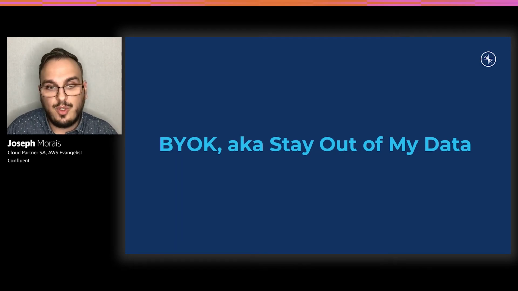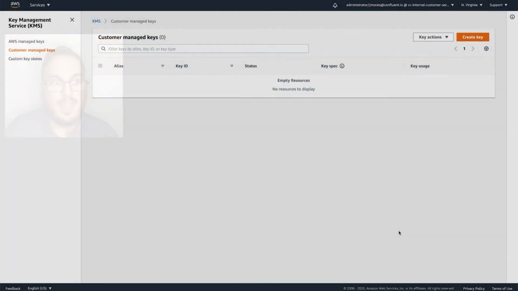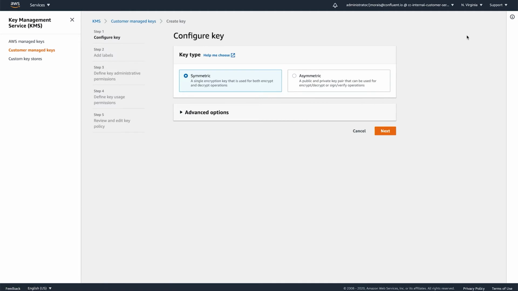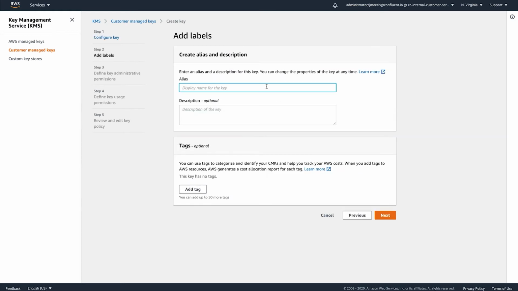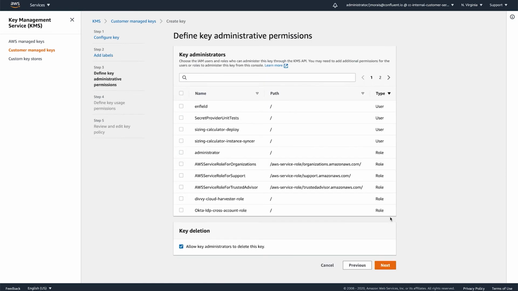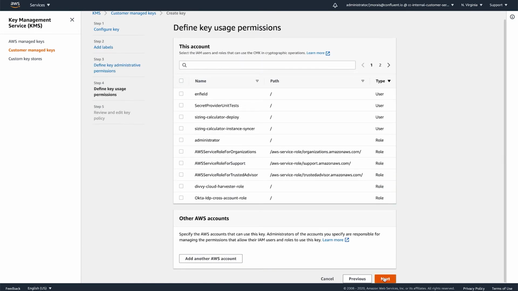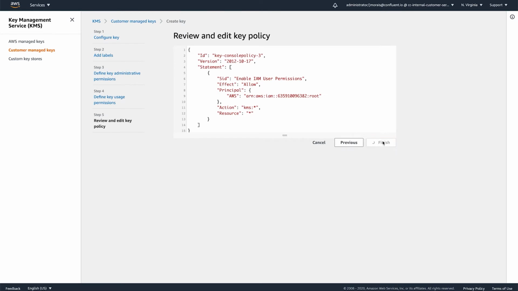I am now going to show you how easy it is to provision a customer managed key in your AWS account and grant your Confluent Cloud cluster access to it to use it to secure your data. For this final demo, we're going to start in the AWS console at the KMS service. We're going to create a key because we're going to need to plug in the ARN of this key during our Confluent Cloud cluster creation. So I'm going to pick all defaults for this demo. I'm going to call this BYOK_demo. I'm going to hit next, next, and then finally finish.